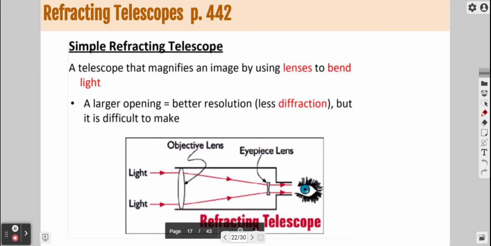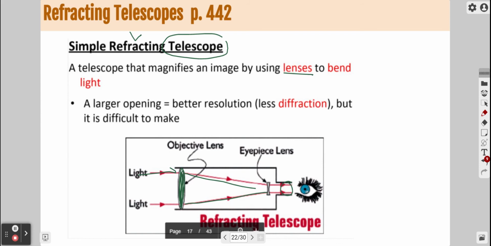So we talked about reflection and refraction, and why we bring those up is because those concepts and principles are used in telescopes. So this is a refracting telescope. Remember, refracting is when light bends because it enters a different medium. And in this case, the medium is a lens, right? So this is a glass lens, or it might be made out of other materials. It's a different medium, and it makes the incoming light, or EMR, actually bend, and brings it towards one smaller exit location. So it's a telescope that magnifies an image by using lenses to bend light.